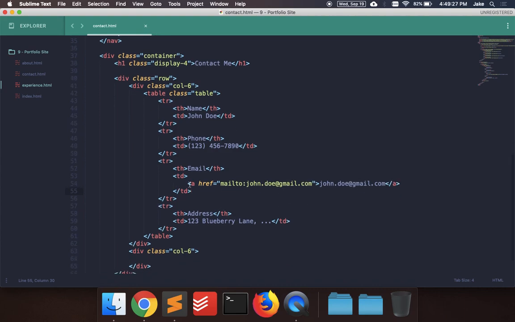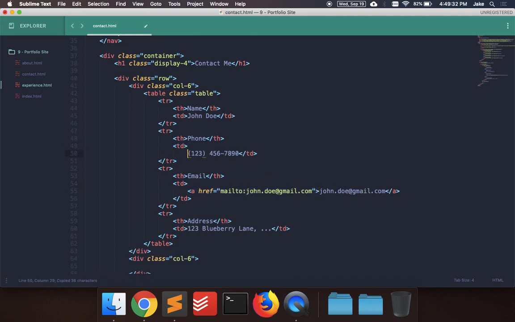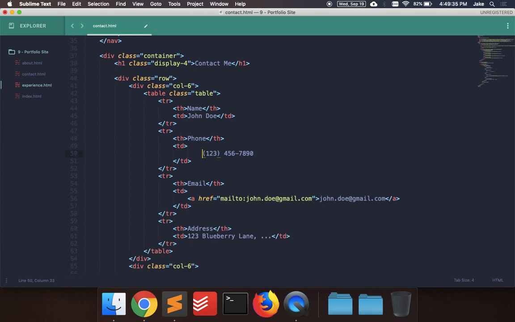So we actually do the same thing with the phone. So we can just copy this A tag. We get the phone to a new line. Paste this A tag in front of it, add a closing one after it, and then instead of mailto, we'd say tel. We can get rid of this email address, and we'd say +1. So if you're in America, you do the country code of 1. And we'd say 1, 1 2 3 4 5 6 7 8 9 0. So this way, if they're on their mobile device and they click on the number, it will open or ask if they want to call this number.